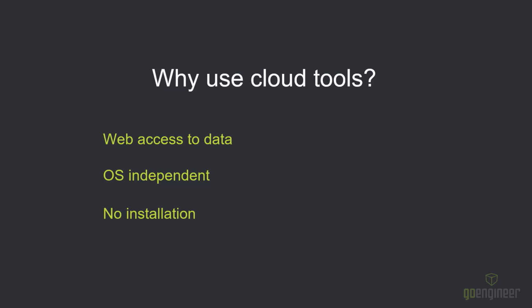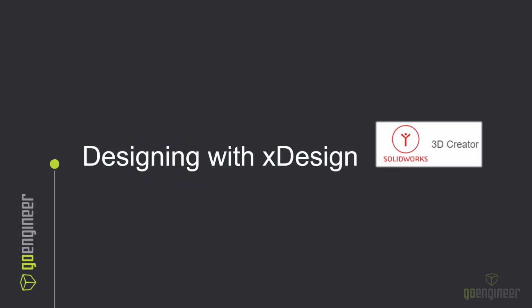We're going to take a look at two tools in particular that you have access to on the 3D Experience platform that you can sign up for. To start, we'll look at design with the app that's called xDesign. And this is part of the 3D Creator role on the platform. So that's kind of how things are packaged. We'll talk about the app and look at how to move inside of it. But in terms of how that would be listed when you go to maybe purchase it as part of the role, that's one of the differences in how the platform packages things.